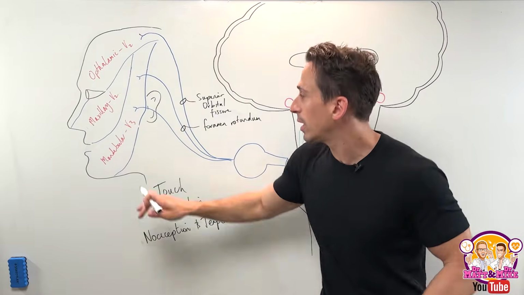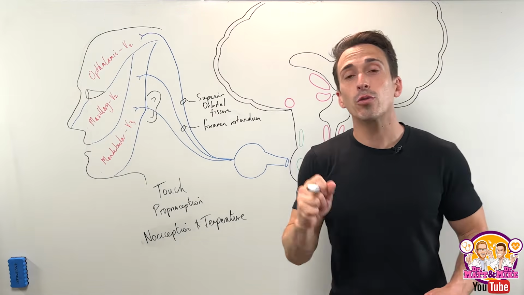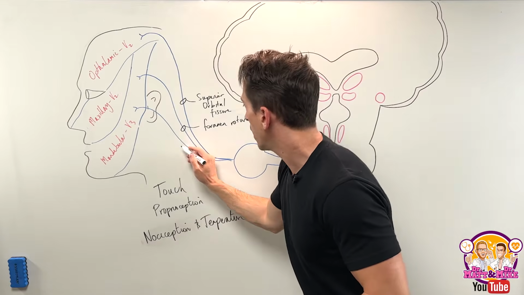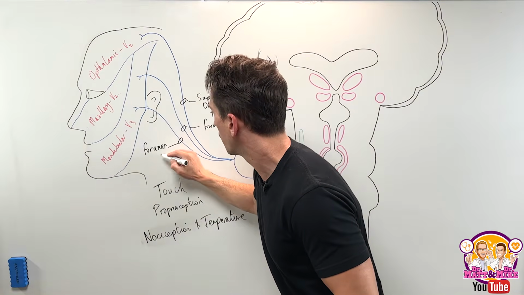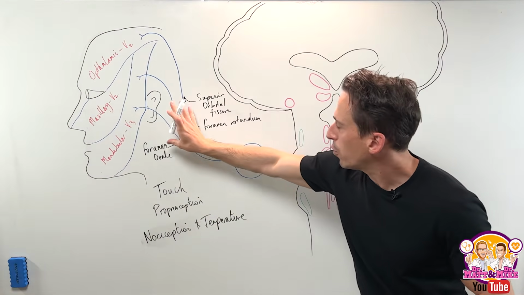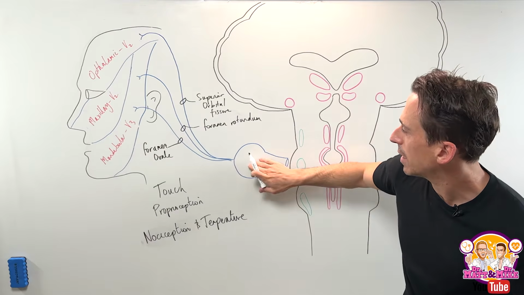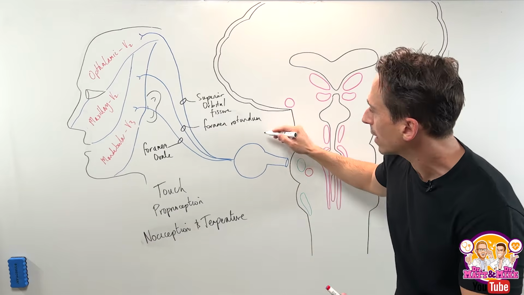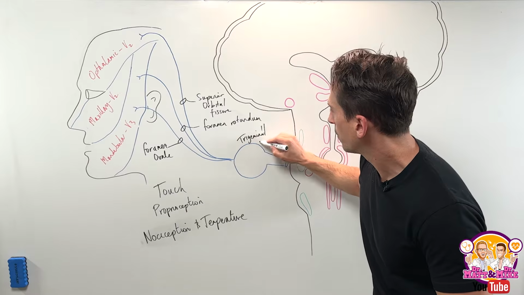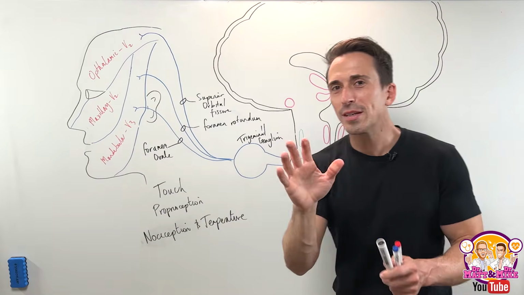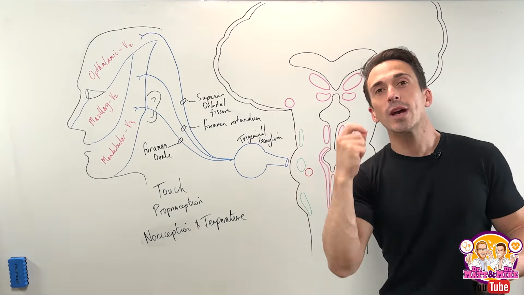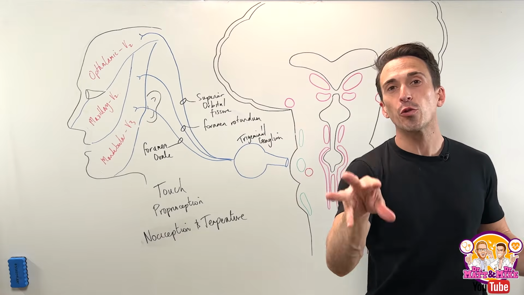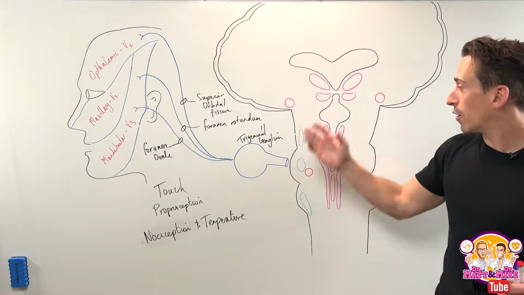And when it comes to the mandibular division, it's moving through the foramen ovale. As they move through, they coalesce, come together here at what's called the trigeminal ganglion. And remember the definition of a ganglion. This is where the cell bodies of neurons reside outside of the central nervous system.